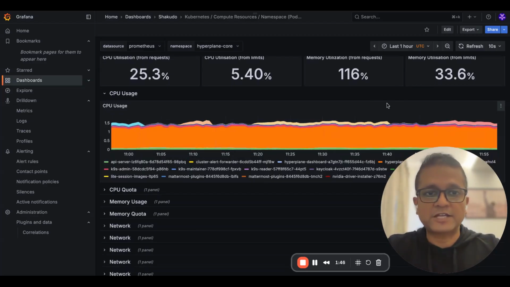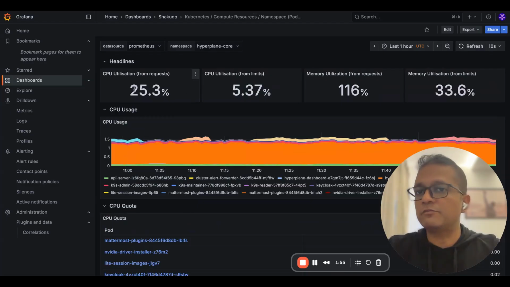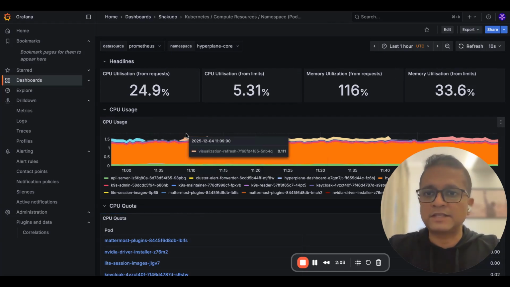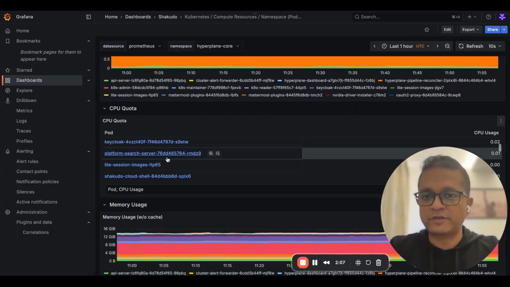Let me show you this dashboard in action. Here you can see that all of these are collapsed, but if I open it, you'll be able to see all this data. On top of the page, we have some statistics. These are critical stats that can be positioned over here at the top of the page. And then we have graphs, then we have, in table format, some data.